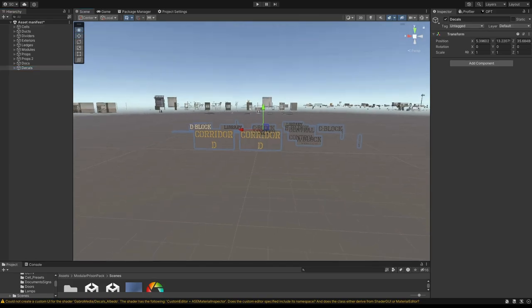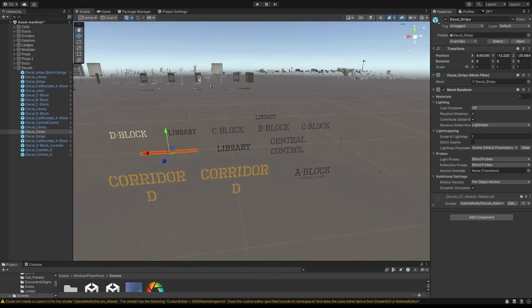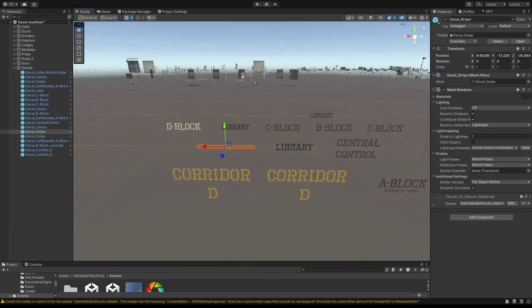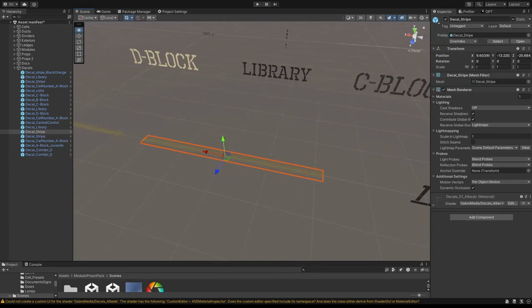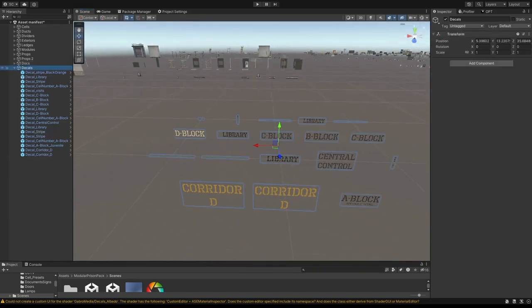Alrighty, we are now back in the asset manifest. Like I mentioned, I had to make the asset manifest scene myself, so there are going to be some duplicates and stuff like that you might see. It did not come with one, but I did try to batch them out into how they're set up in the actual project inspector. So we're going to go through some of these categories quicker than others. Yeah, so let's just dive right into that.